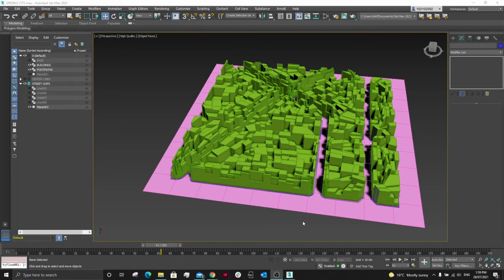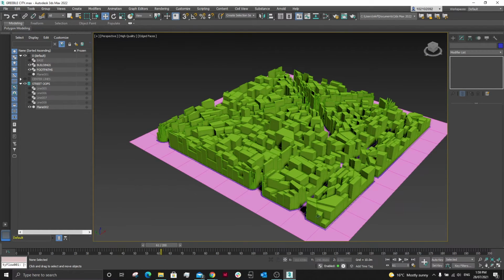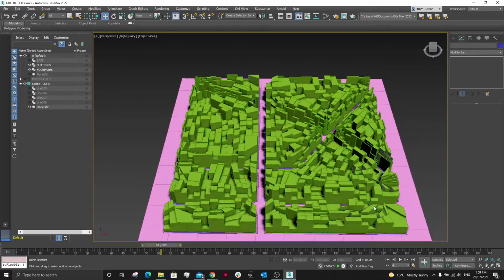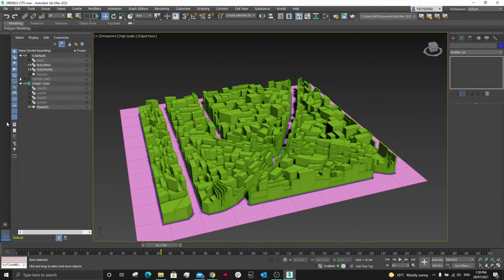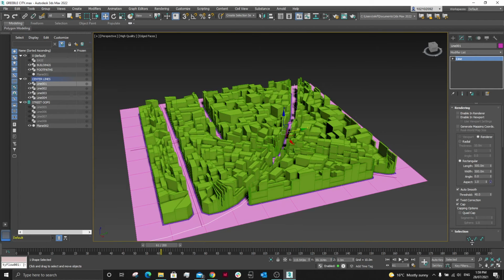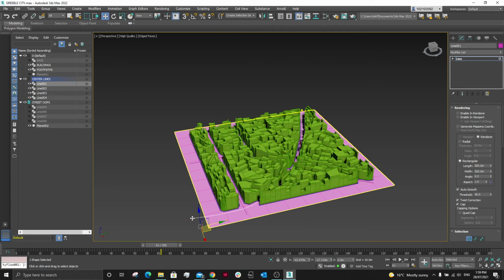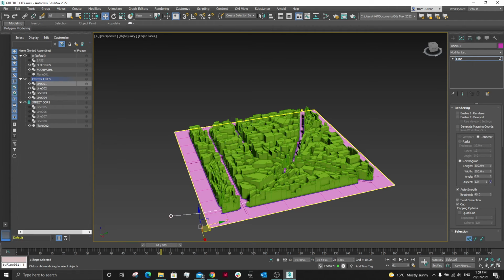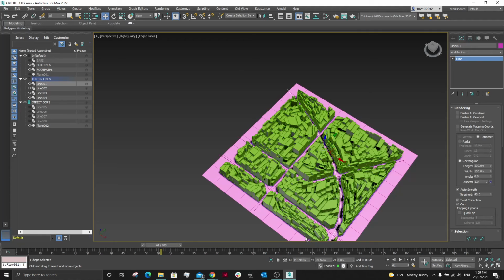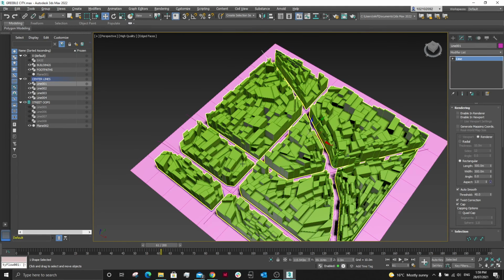Right, so that is the end of that little tutorial showing the Greeble function and creating an example city using different modifiers and being able to edit things really quickly and easily by just clicking on it and moving it around and having it live update. So that's one of the greatest things about 3ds Max, the live update capacity and the ability to do quick things like this to put as even a background for your modelling.